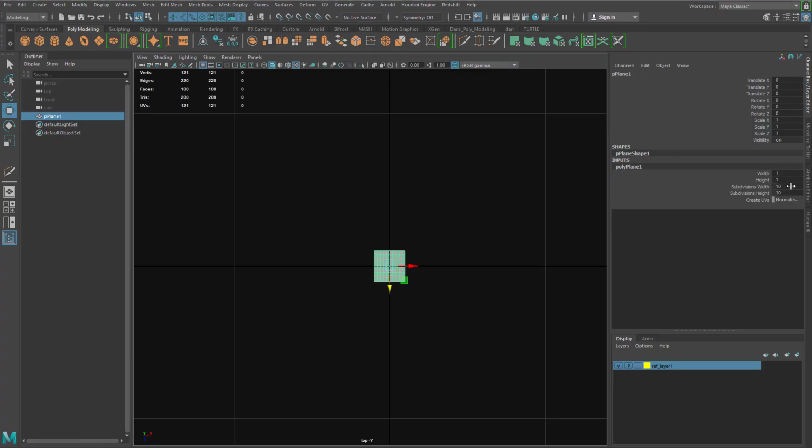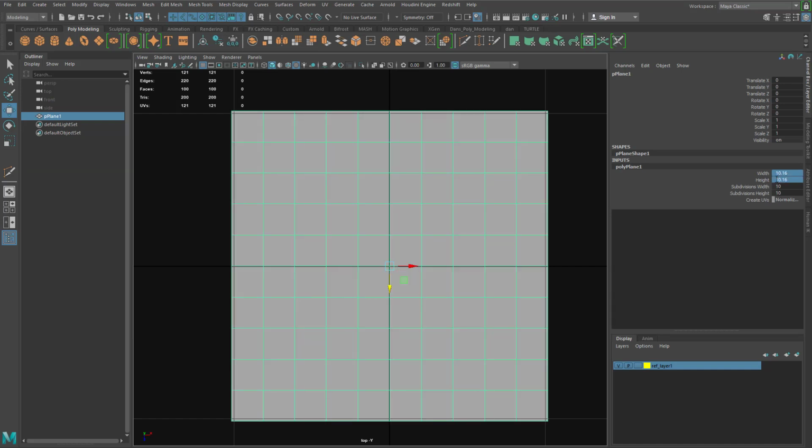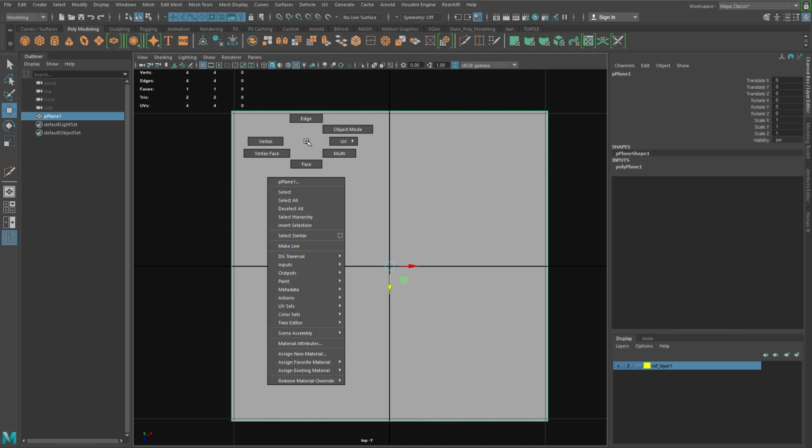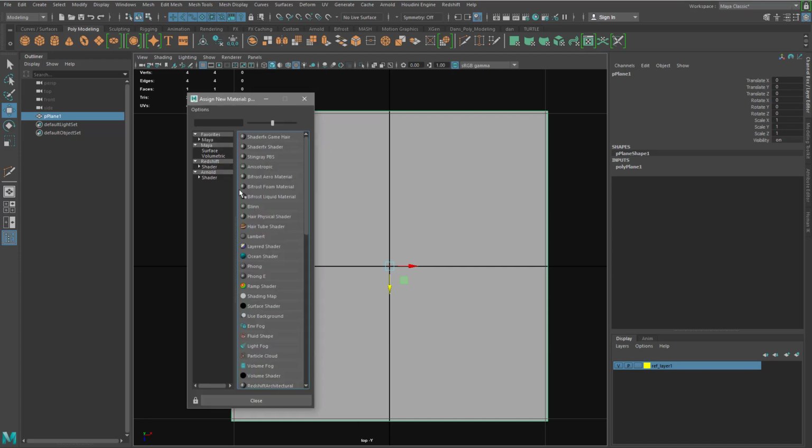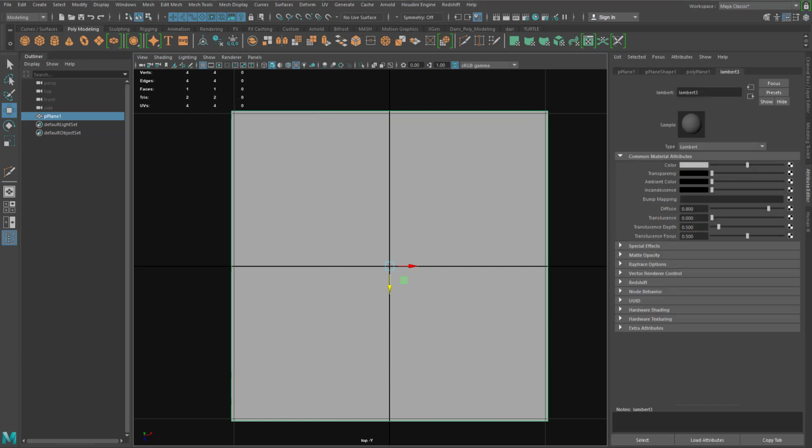and then in our polyplane, we can just type that in. Control V, hit enter, and there you go. Now we have the right size. Let's change this to 1, and basically that's the size that we're going to want. Okay, so now you just want to make a new material. So right-click and hold over your plane and go New Material. And you want to make a Lambert.